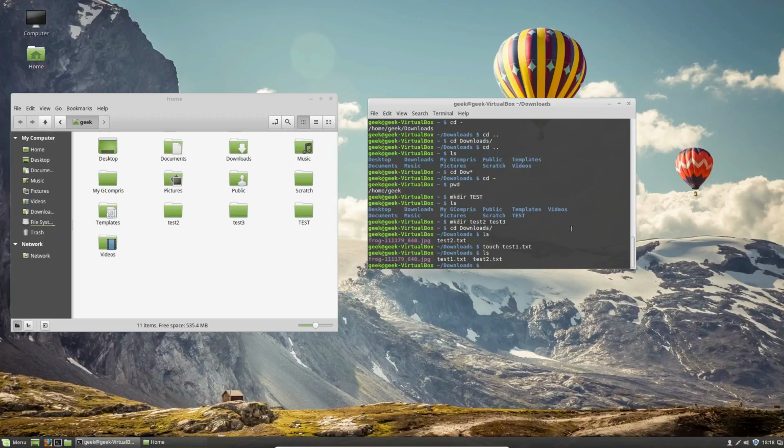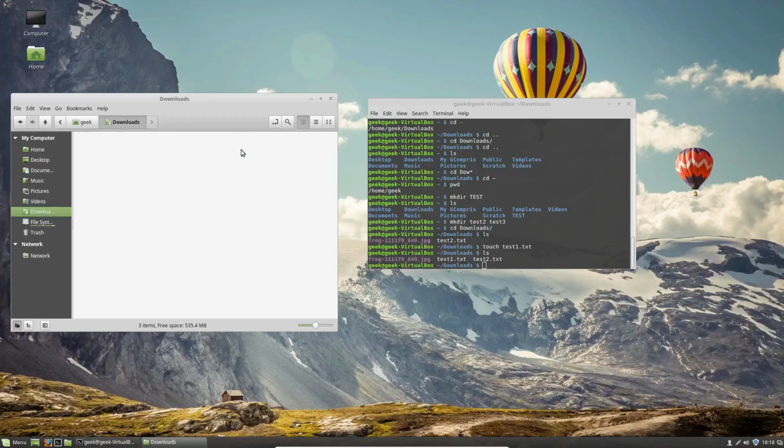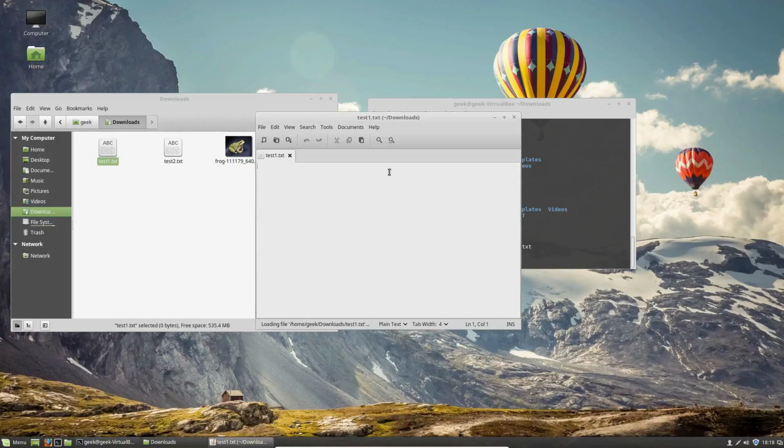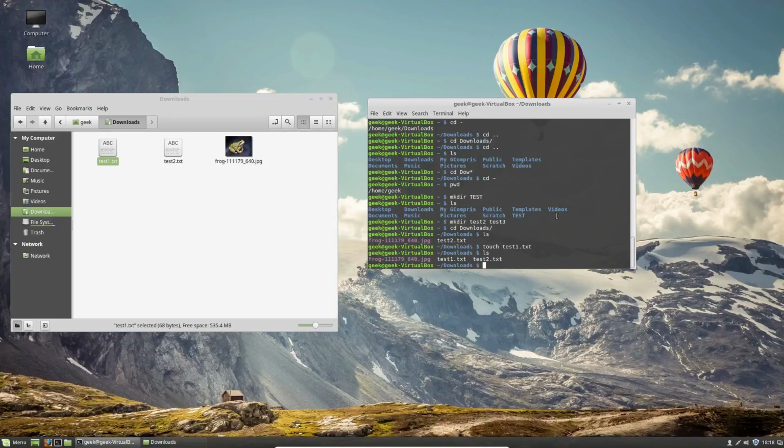And so in this case, I'm going to go ahead and add some dummy text. So I'm going to do this through the GUI. I can do it through command line, but I want to make this as simple as possible. So as you see here, that file has been created. And obviously it's empty. So let me type in just some random information. Okay. And I'm going to go ahead and save that. Let me close it.